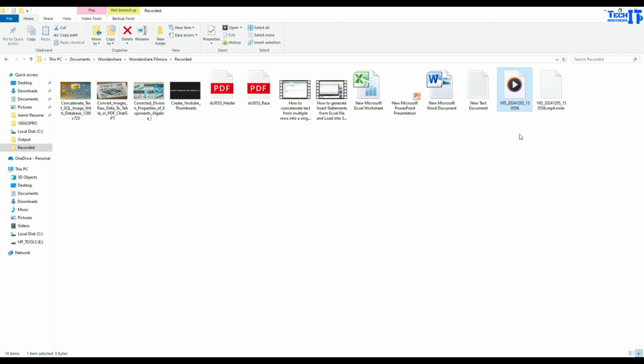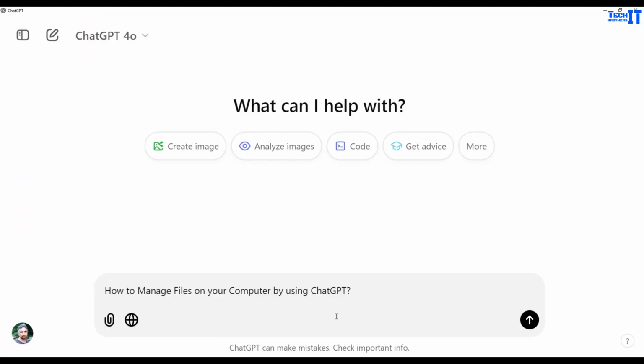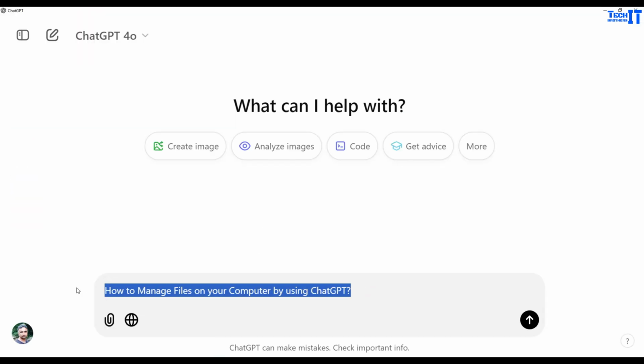Now I have so many different files sitting in one folder, and I would like to manage them. I would like to put all the images in one, I would like to put the videos in one, and all that. Before doing this, we were able to do it by using the command line, but it was hard for some people to write those command line commands. You have to create the folders and use the move command and all that. Now we are going to use ChatGPT for that. It's going to provide us some code.